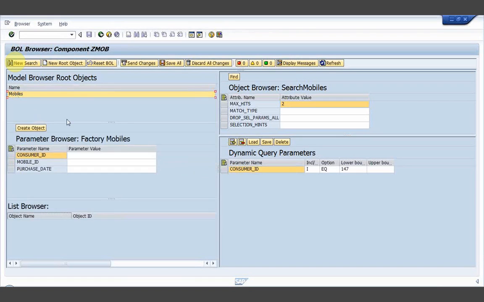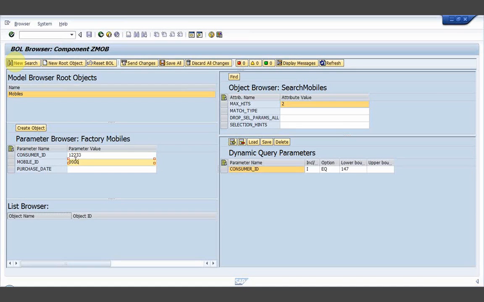If I double click on this, it will allow me to create a root object. We can create through a web UI as well as through the GENIL Bowl browser. So you can provide some entries here.